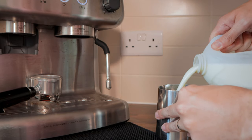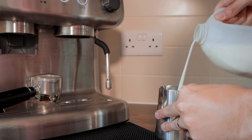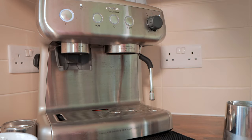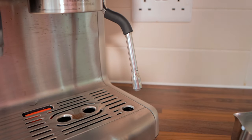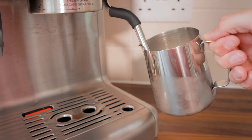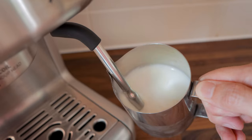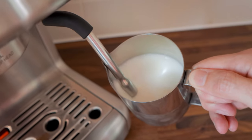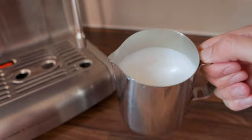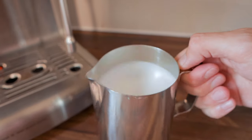Next, texturing the milk. You get a metal jug with the machine — I fill it up to the bottom of the spout, or about halfway, with milk and steam. There is a pre-steam: turn the knob to the right, it will release an initial burst of water into the drip tray — wait a few seconds. You'll hear the steam wand kick back in, so insert your jug and get steaming. This makes really nice silky glossy textured milk, and once you've practiced enough it's easy to achieve every time. As for latte art, I'm fairly confident it's achievable but I'm yet to master it — I will keep working on it.